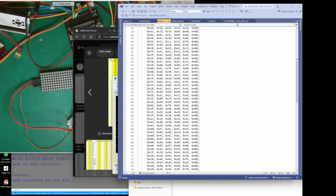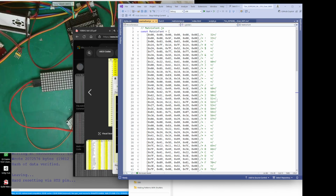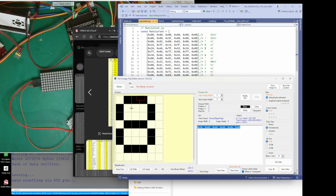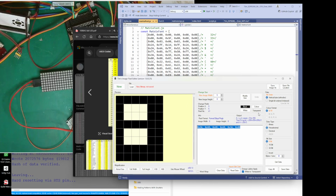Anyways, what I was saying is you can edit these. Basically, in my matrix font here, I've put some ASCII numbers and what they are here. So there's an 8. If we go there and look at that, that should be an 8. So clear that, put that in, and there's an 8. If you want to restyle that 8, you can edit in here and just make it look like what you want. We could just do that there, or we could make it more like that.